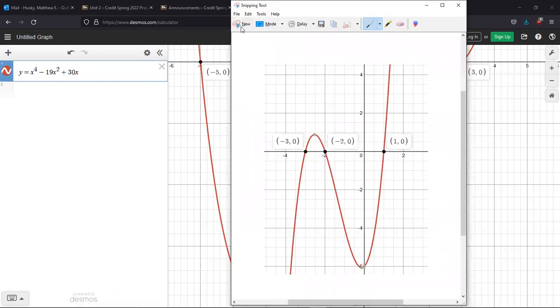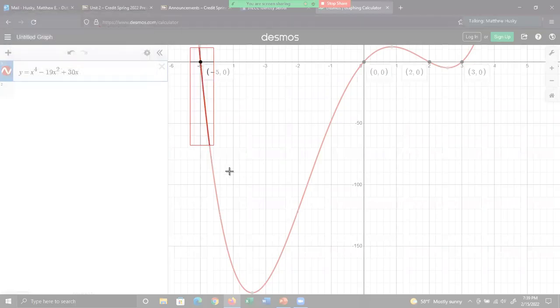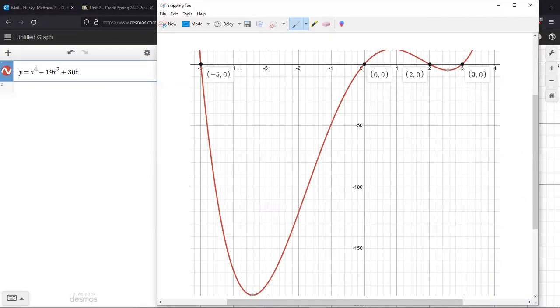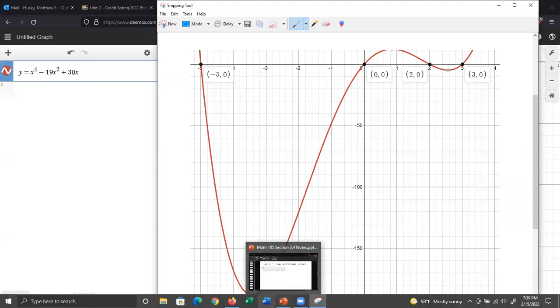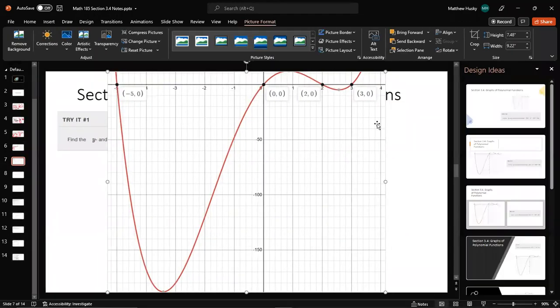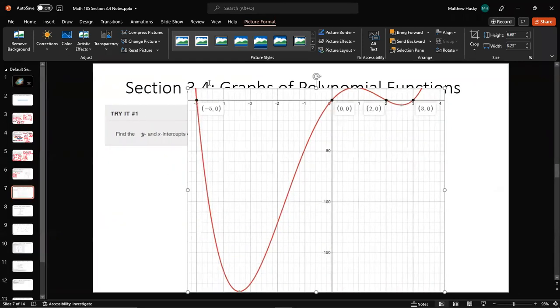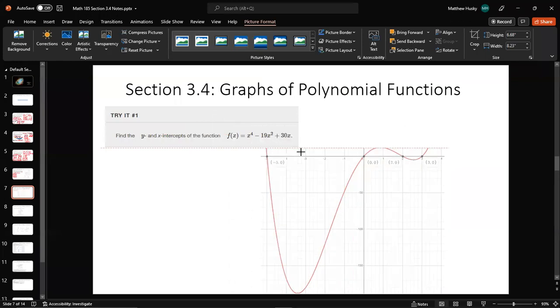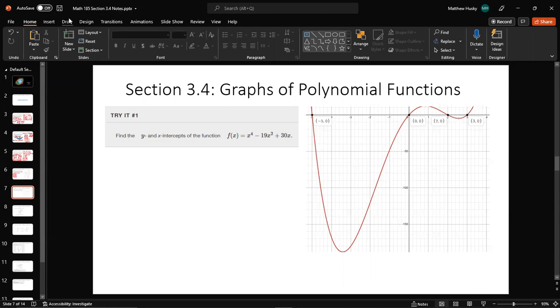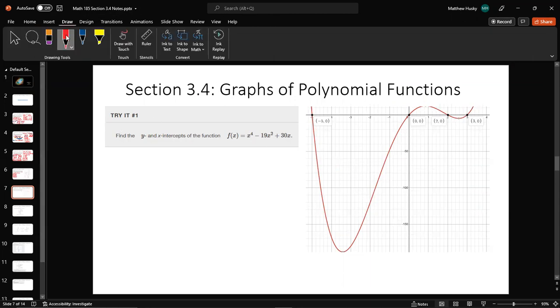Let's do a screen capture of this too, shall we? Whoop. Okay, so something kind of like that. Not quite catching all the top and bottom, but it's okay. So you can do that, and you can do whoop. That's a really big graph. So, no, I'm not interested in your design ideas, Microsoft. Go away, please. So here we go. There's the graph. That's what it looks like. So all right. Find my little pen thingy.